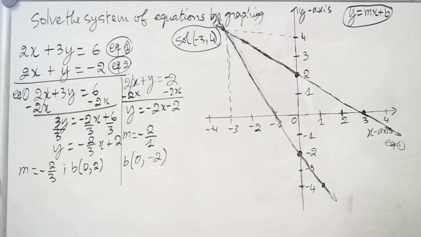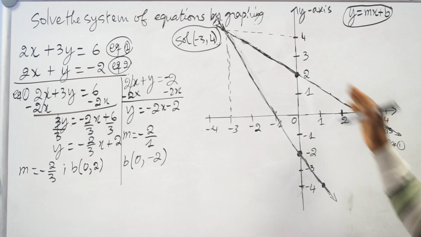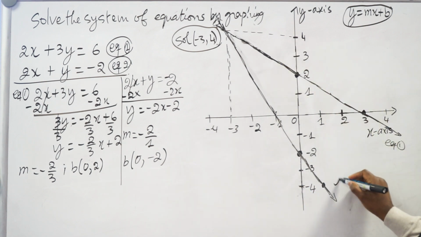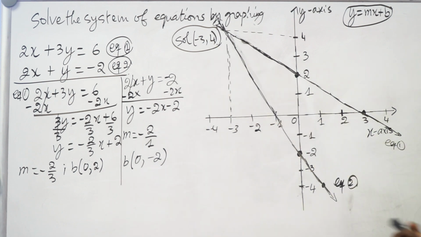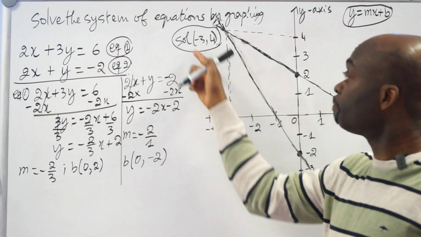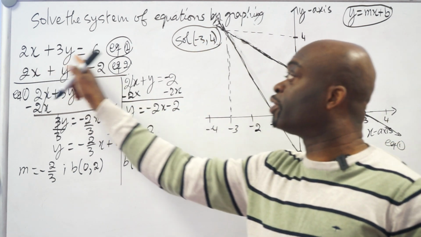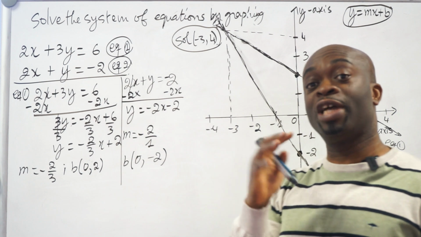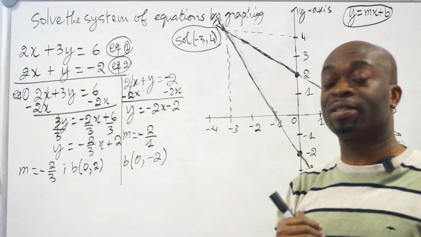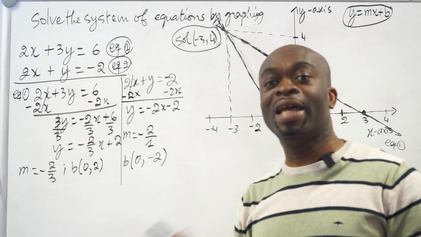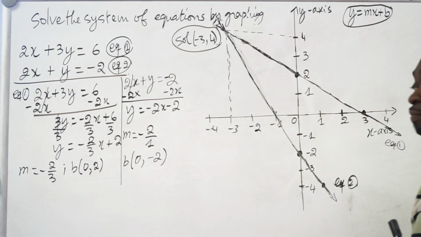All right? So next time we're going to do a better job at the lines. So this is for equation 1, and this is for equation 2. And our solution is negative 3, 4. So you can always check your solution. And how do you check your solution? You take negative 3 and 4 and substitute them in equation 1 and equation 2. You got to do it in both. And whenever it checks out to give you a true statement for both of them, then your solution is good.